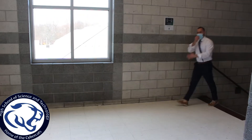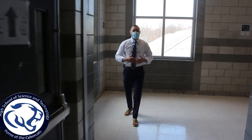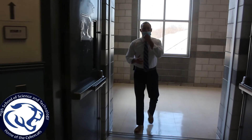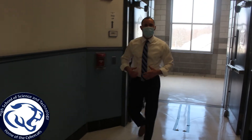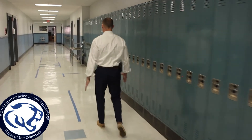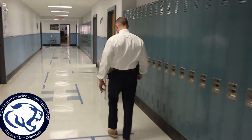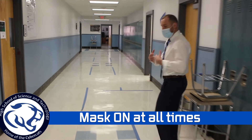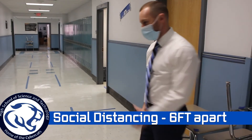As an 11th grade student, you will make your way up to the third floor via the F stairwell. All your classes will be on the third floor when we reopen schools in April. You'll notice when you get to the third floor we have marked the floors and we are all walking in one direction only. You'll notice how I stay to the right all the way down the hallway. Remember, masks have to be on always and maintain social distancing at all times.